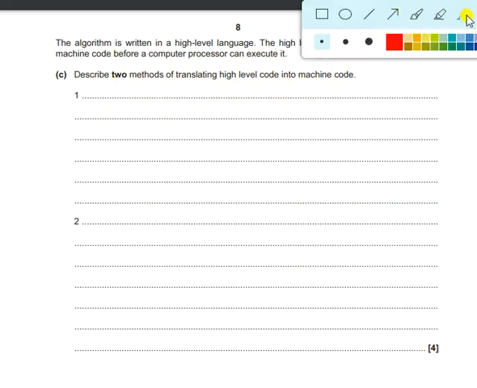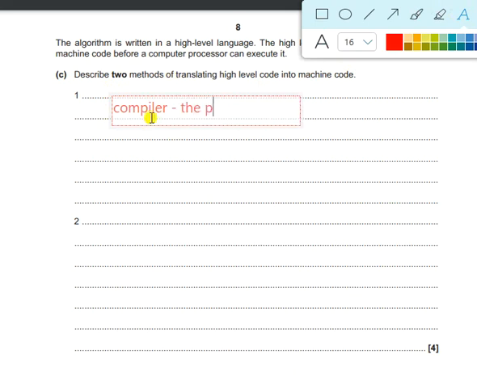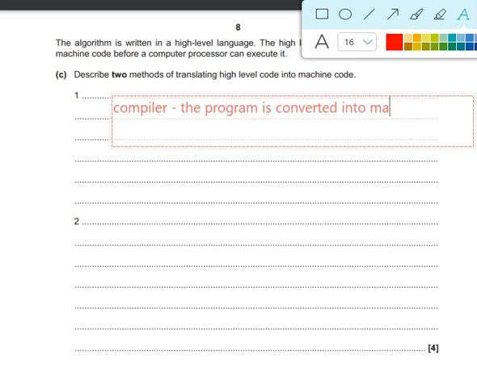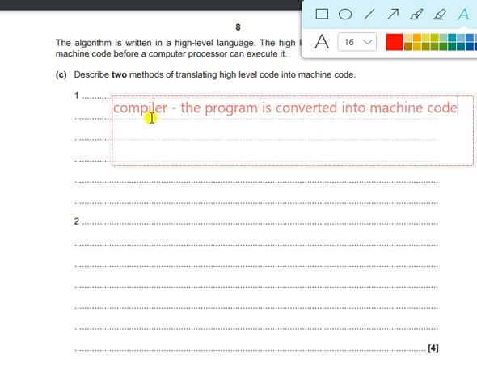One method is the compiler. In a compiler, the program is converted into machine code in one go.